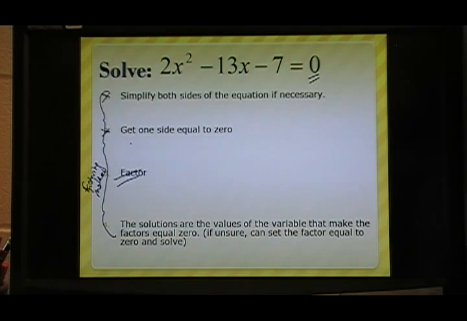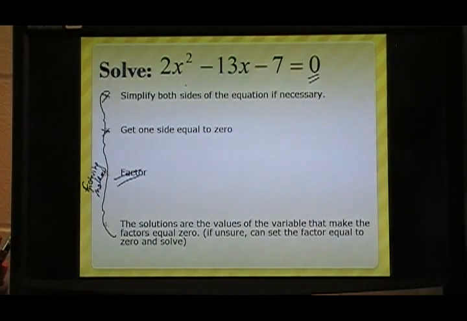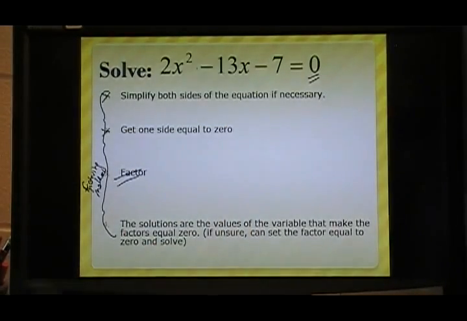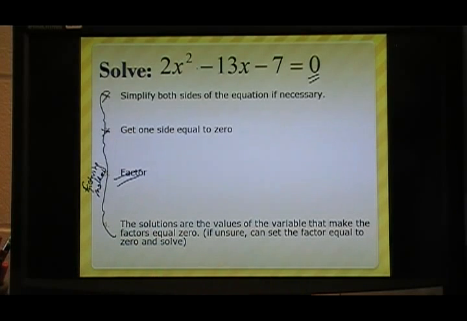So if I want to factor this expression, I have 1, 2, 3 terms. First of all, regardless of the number of terms, I want to look at each term. 2, 13, and 7, are all three divisible by a common factor? No. x squared, x, no x's. They don't all have x's, so these three terms do not share a common factor. So there is no GCF that I can factor out. Now I look at it, it's got three terms. Anytime it has three terms to factor, I'm going to try to write it as the product of two binomials.